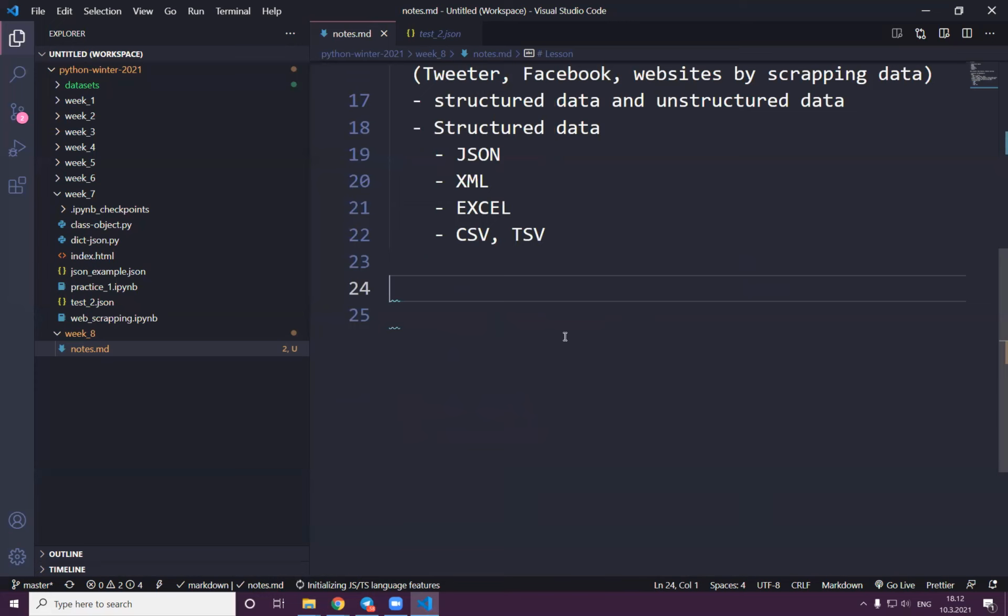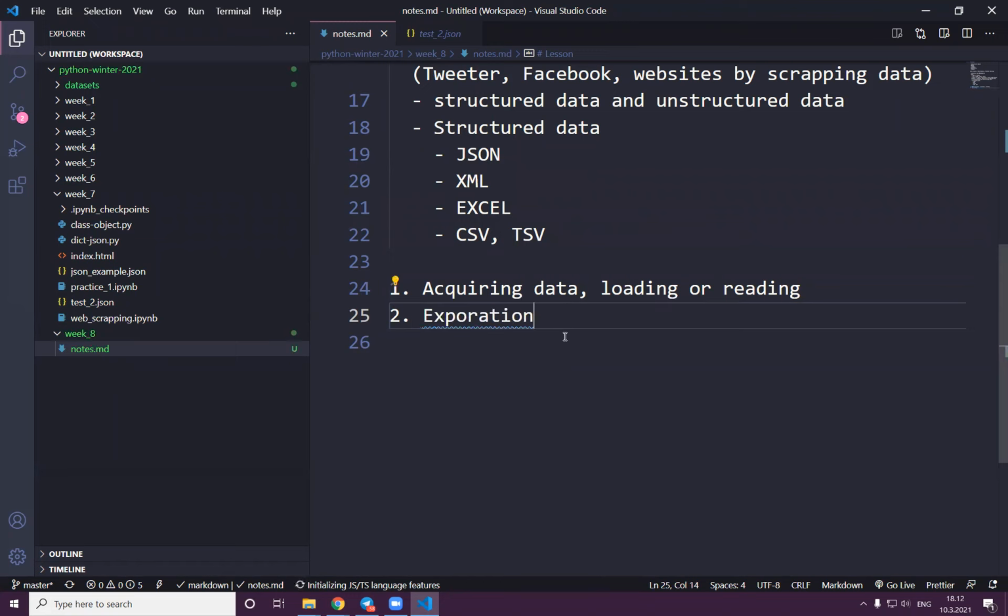But just to give you the stages of data science, data analysis, and machine learning. First stage, you acquire data, or just load the data, or read the data from anywhere you get it. The second is exploration. You explore your data.